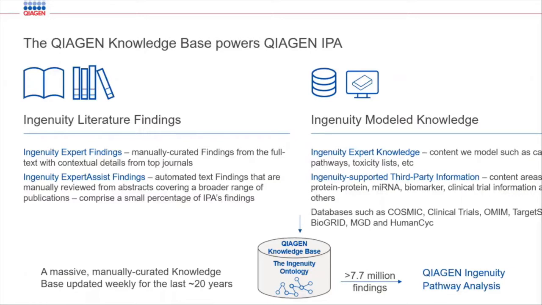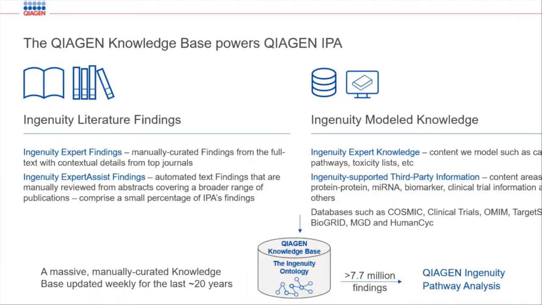Now, when we discuss the curation process itself, really this is an aspect that differentiates IPA from many of the other resources out there, because when we do curation of relationships and associations, we do so in a primarily manual fashion. So we have a team of MD and PhD level scientists whose job it is to go through the literature, find top journals, relevant recent publications, and try to define what are the key molecular interactions and associations found within those publications. And because we're going through this process of manual curation, the curators themselves understand the biology of these studies and therefore can pull out appropriate context for these relationships from the publication. And these contextual details themselves actually go into the ontology, and we'll see in a couple examples today how those can be utilized as we look at different functions within the software.